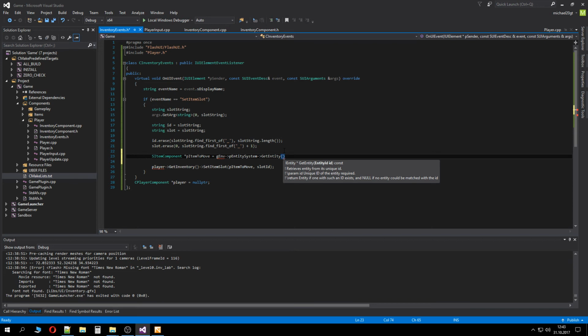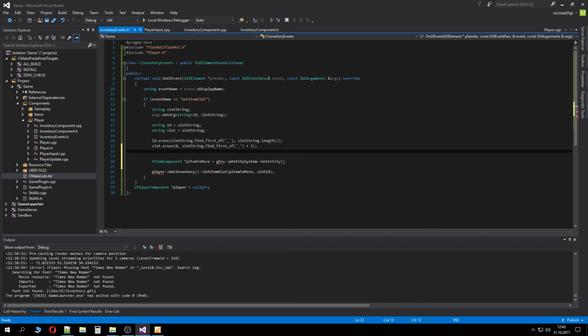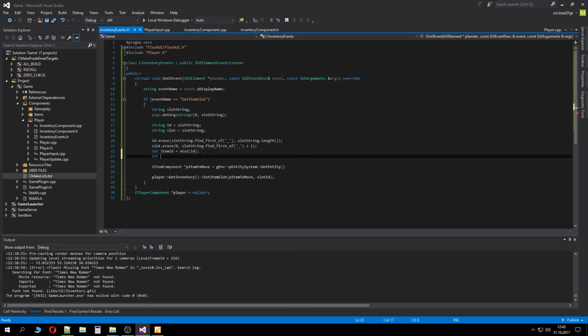First of all, int item ID equals ID, so we convert the string into int, and here we're gonna do int slot ID equals slot.